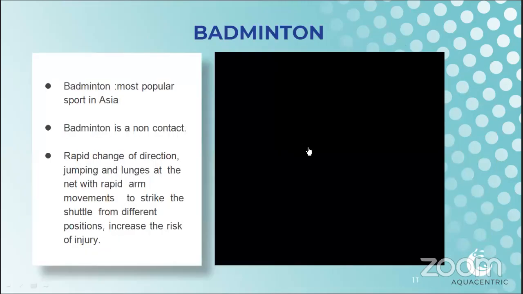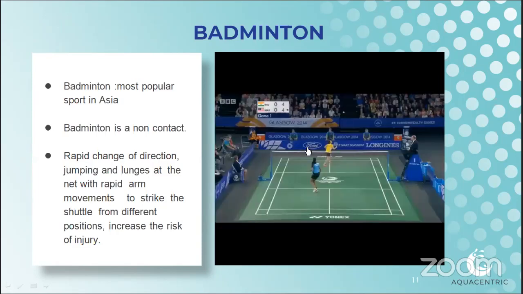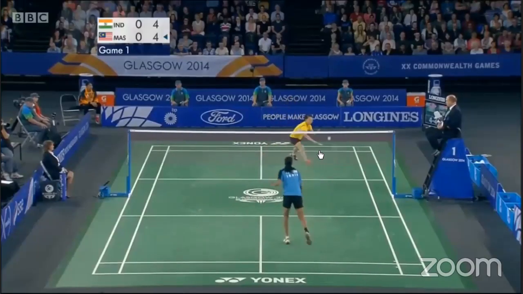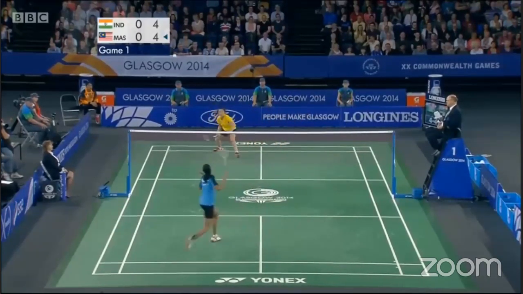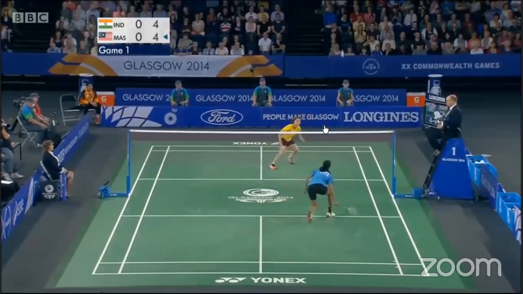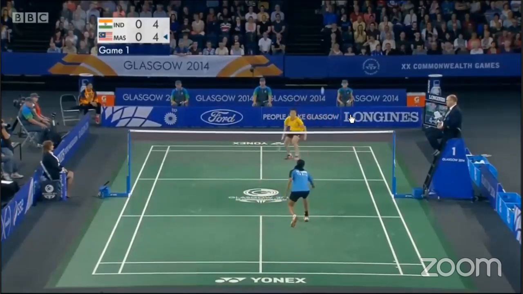Now let's see, as you know, badminton is a non-contact sport. So it is considered a relatively safe sport because you don't have impact or contact with other people like in other sports, right? However, it involves a lot of agility movements, a lot of stop and go mechanism, a lot of lunges, a lot of jumps, right? Because of which the tendency towards overuse injury is increasing. We'll understand what overuse injuries are in the coming sections.